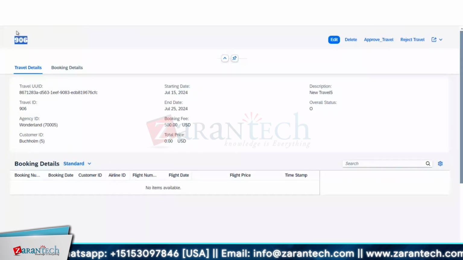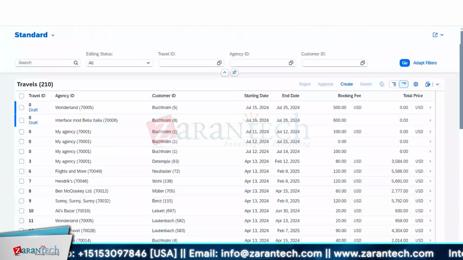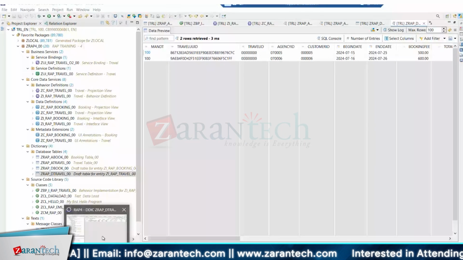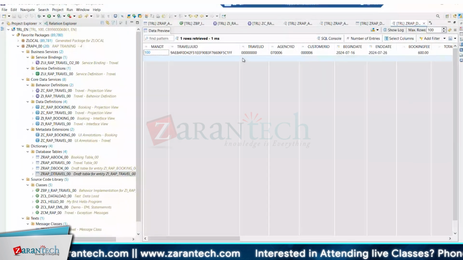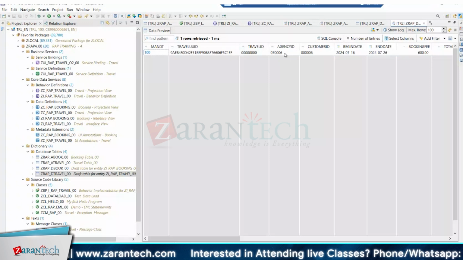Come back to see. Now I have only one draft entry remaining. The other entry got saved in the table. If I go to the draft table and click on refresh, you see that entry is gone. Right now it has only one more entry waiting in the draft table for user action.